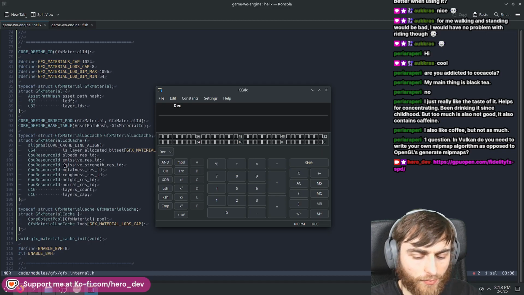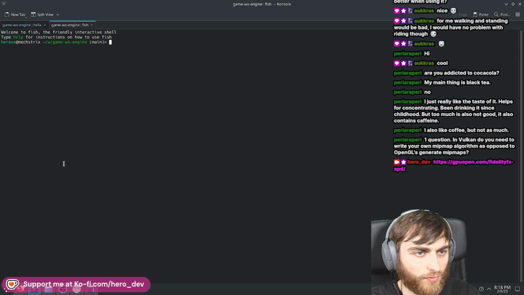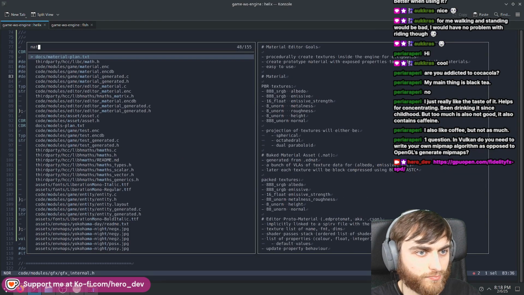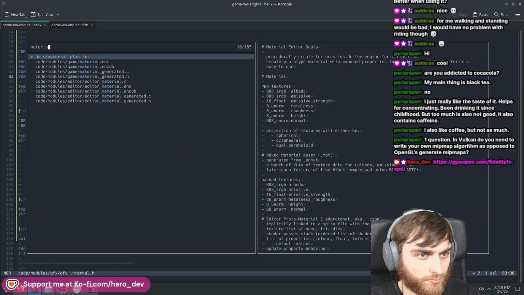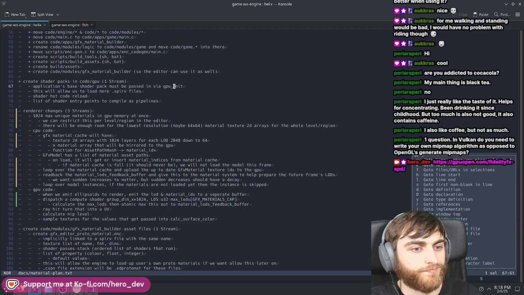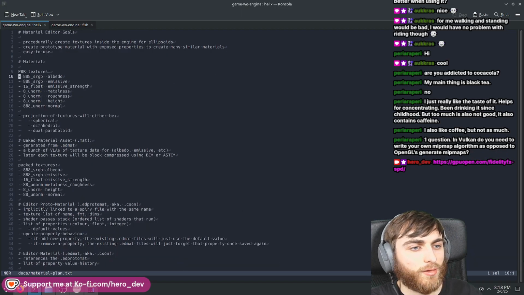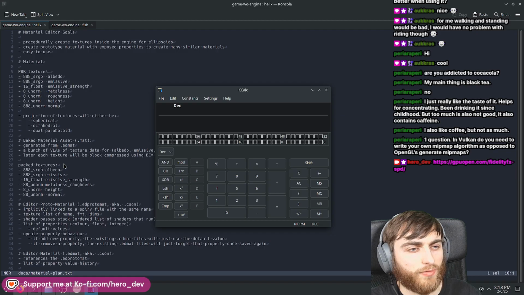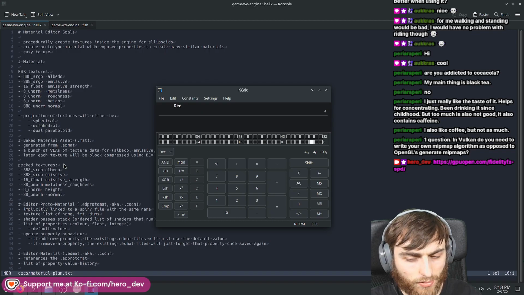It's not floats as it is. Right, AAA sRGB, but that needs to be 4 bytes anyway. Yeah, 4 bytes per pixel plus another 4 bytes.